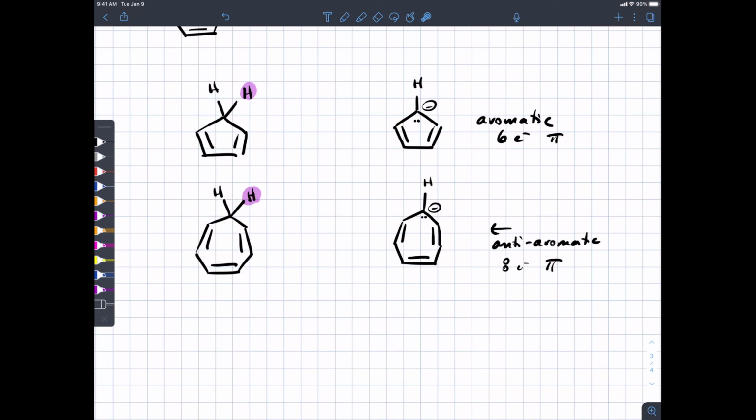Interestingly, this is an unusual conclusion, right? Because if you didn't know about anti-aromaticity, you'd say, well, I don't know why one's less stable than another, one's more acidic than another. They're both adjacent to pi bonds. The negative charge in both can be delocalized. What's the big deal, right? So you need to know about aromaticity to predict this result.